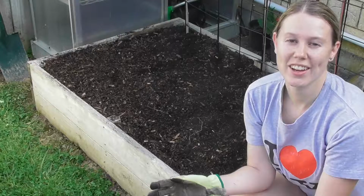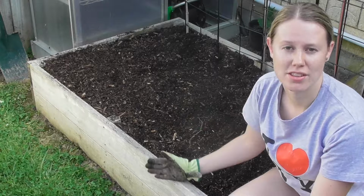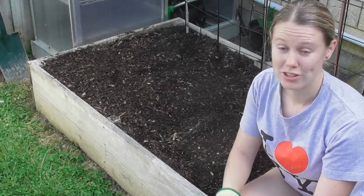Okay, now that it's much later in the day, I can finally continue with my video. As you can see here, my soil bed is all prepped and ready to go. All I need to do now is buy some more trellis and build that, and then I can plant them out. But in the meantime, I've done a little bit of research and I'm also going to plant a couple of other crops that I can actually eat for summer in here. So what I'm going to do is grow some radishes.